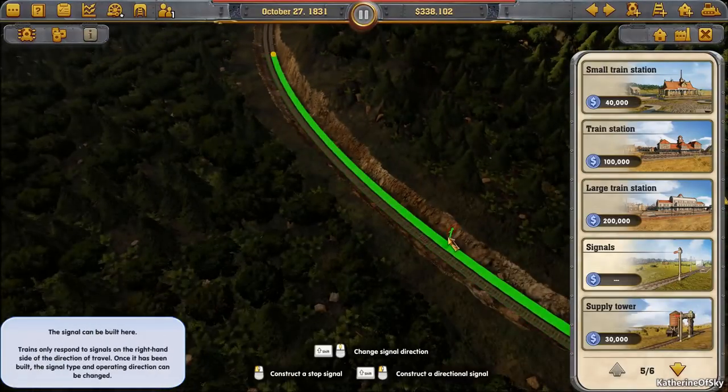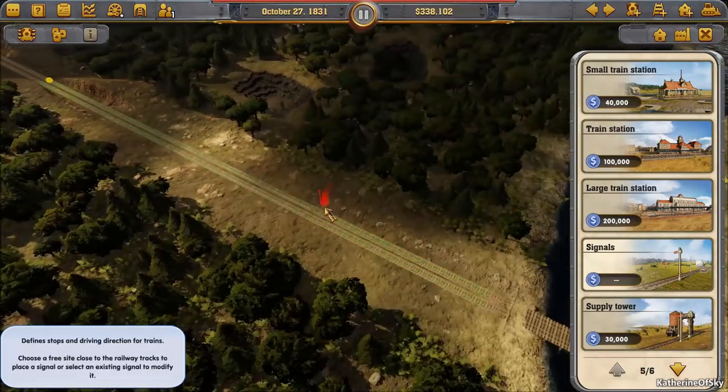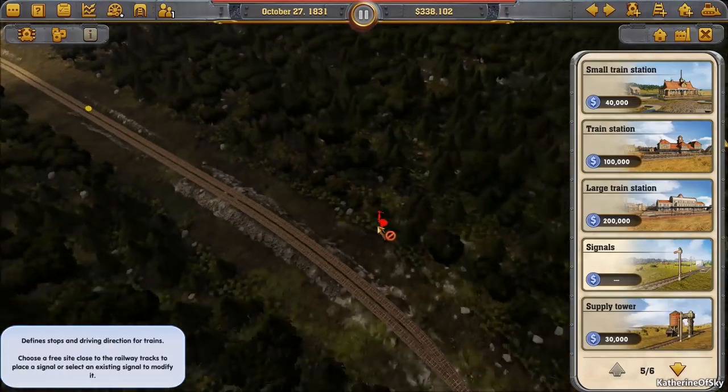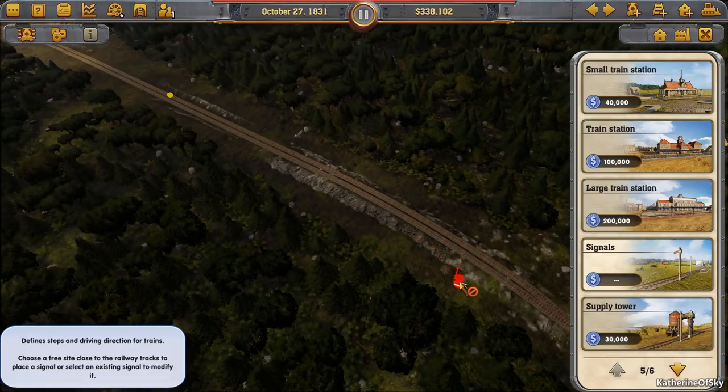I really wish you could do the back and forth thing. I like that better. It's so awkward to press shift and try to scroll the mouse wheel. So we'll just have to do one at a time here. Oopsie, that's not a good place for that one. Okay.